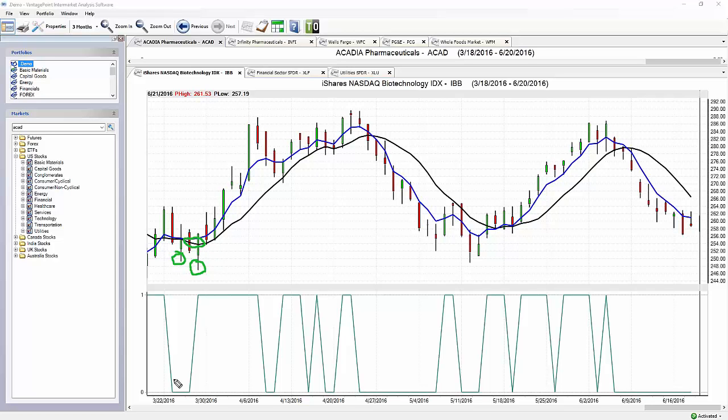So, we have that indication that we're going to get that short-term weakness, saying get a better price, but you still want to be long the biotechnology index here. And we see what happens when the software lines up, where we get our short-term forecast, neural index up at a 1, we have that crossover, getting that separation, and we get that really nice rally higher.